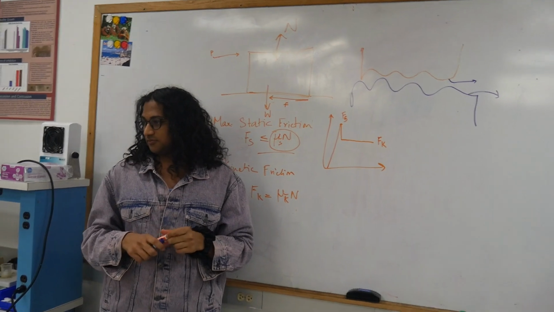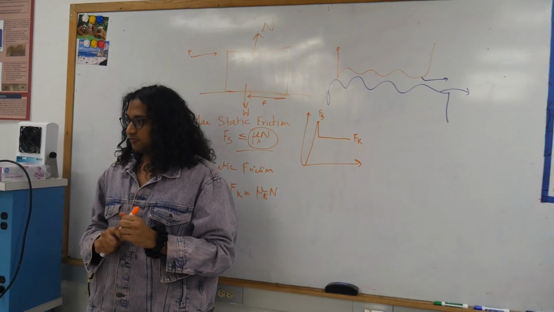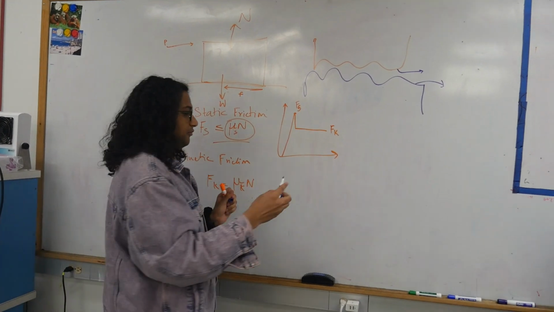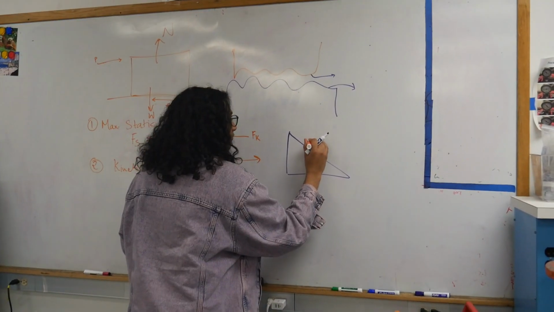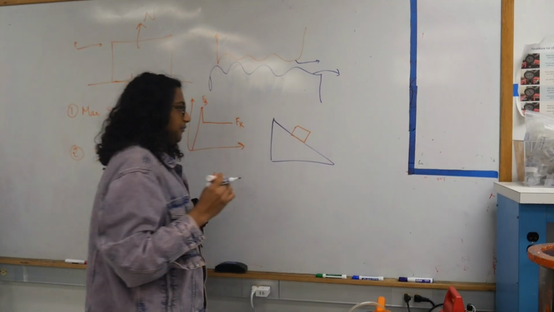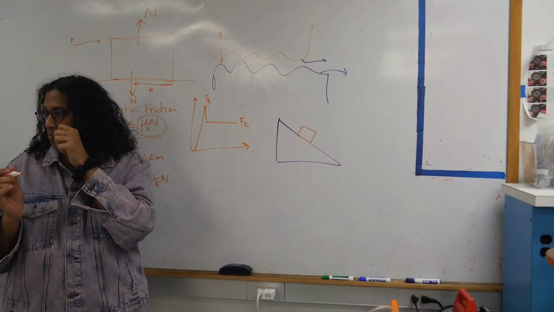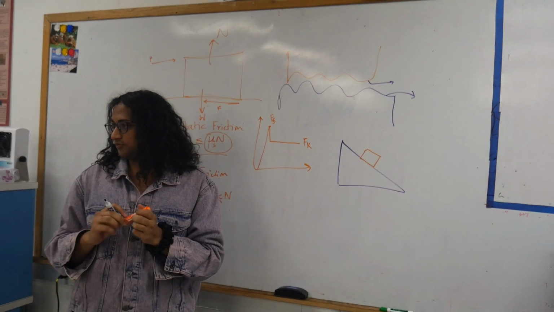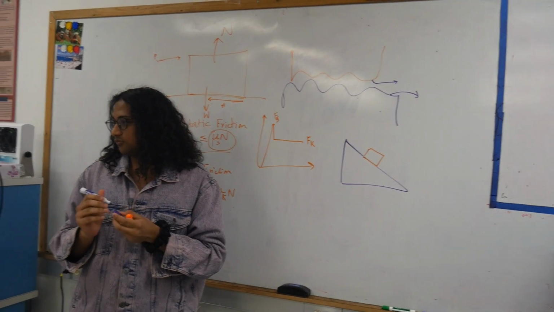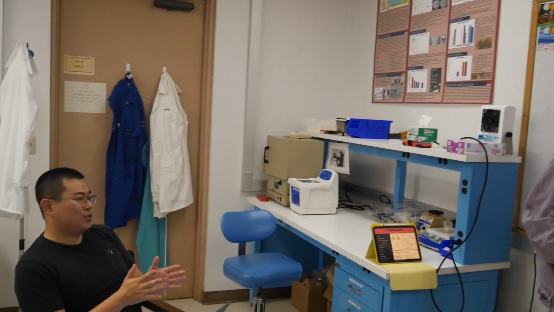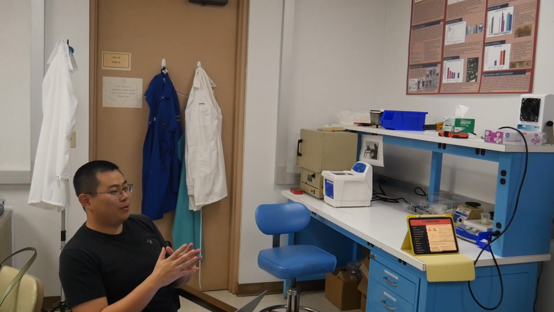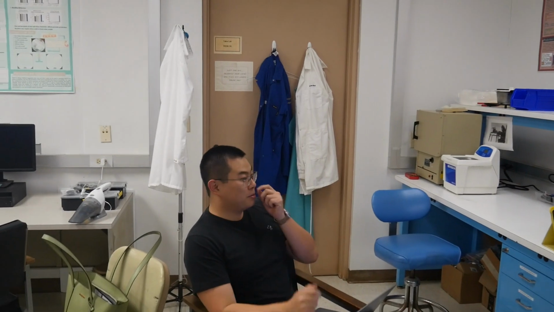Okay, so now I actually have a question. Could you draw a sloped surface with a box on it? I know in the pre-quiz example, we had a guy holding a box and we want to squish it as much as possible, right? We learned that no matter how much he squishes, it's not going to increase the amount of static friction, because it's equal to the weight of the box.